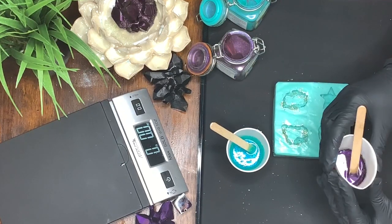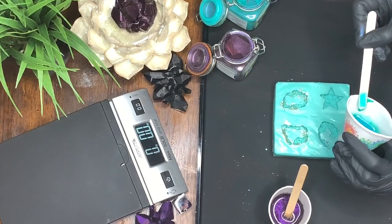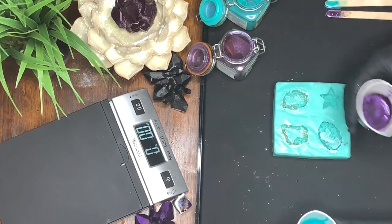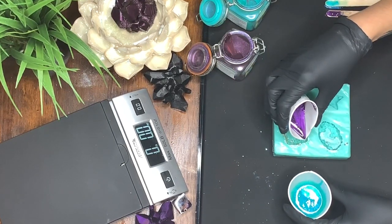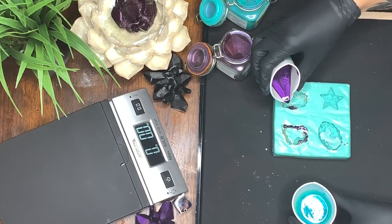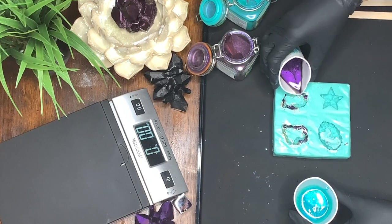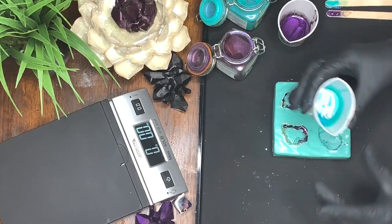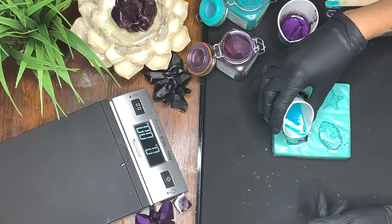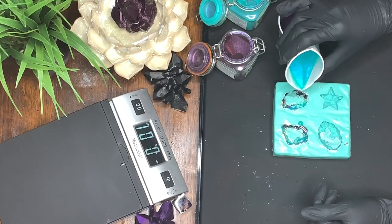If you're working with a paper cup, it's very easy — just squish on one part and that gives you a pour. Take your popsicle sticks out first though, because they're not easy to work with while pouring. I'm working on a silicone mat underneath because the resin will pop right off. What I like to do is alternate with my colors when I pour, similar to my fluid painting — I do a lot of pours and alternate a lot. That's something I highly encourage when doing a multicolored look with pendants. It makes a huge difference versus just quickly pouring the colors in.